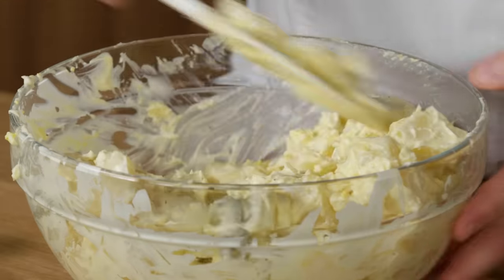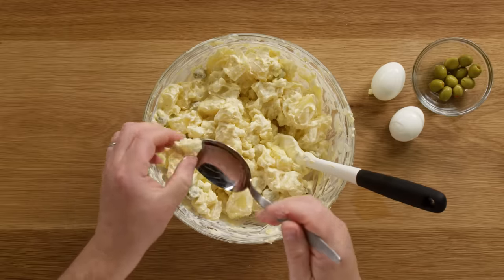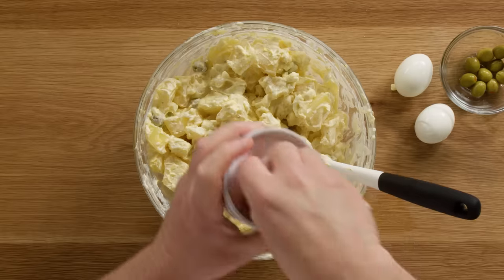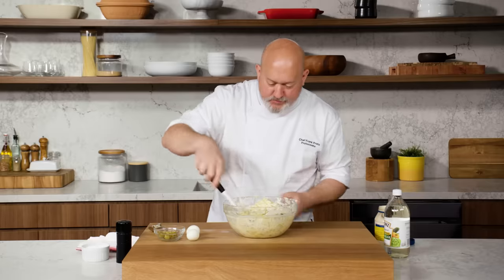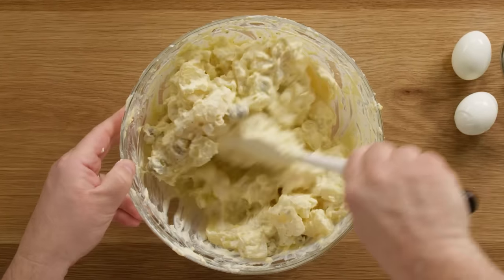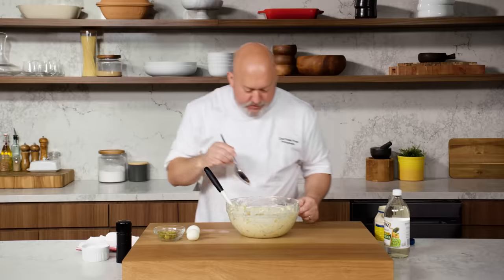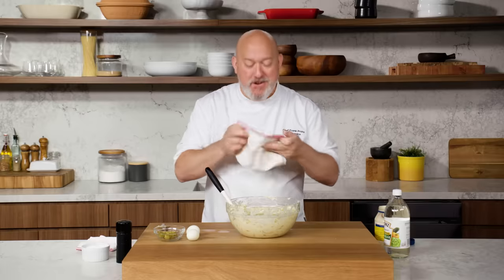Make sure the egg is studded through. I think that's good on the mayonnaise for now. I'm going to test the salt and pepper — just get a piece of potato. I'm tasting potatoes, I'm tasting a little vinegar. It definitely needs a little more salt, it definitely needs just a little more mayonnaise. Finish mixing it up. Let me give it another little taste. I think we're good there — we're going to leave it alone. It's on the money.